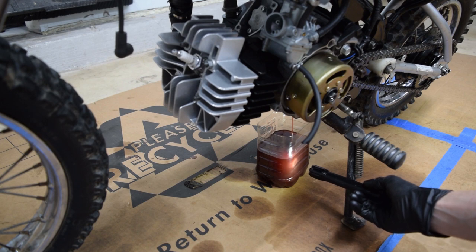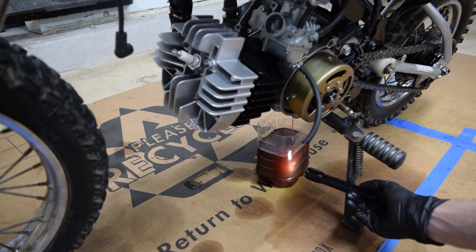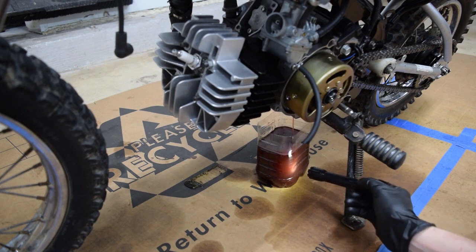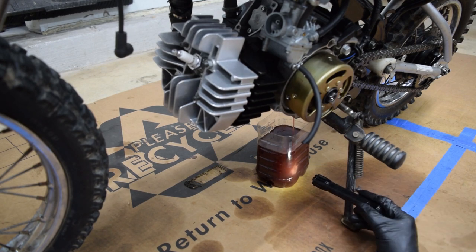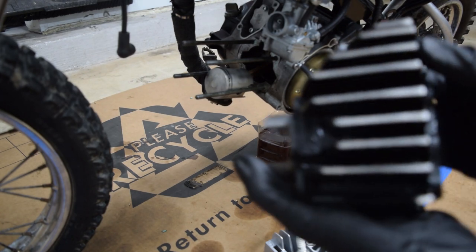It's still red, which I think it went in clear. So it's definitely mixed with some of the transfluid. And it also doesn't seem to be very translucent anymore. It's definitely hazy, but that may just be aeration from being dumped out right now. I see lots of air bubbles. So once that's out, we'll let it sit and see what settles at the bottom of this container. All right, so I went ahead and got the fins filed.